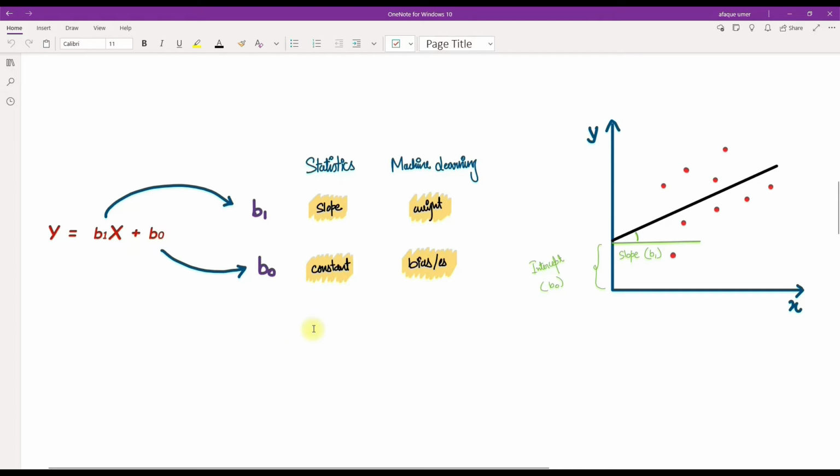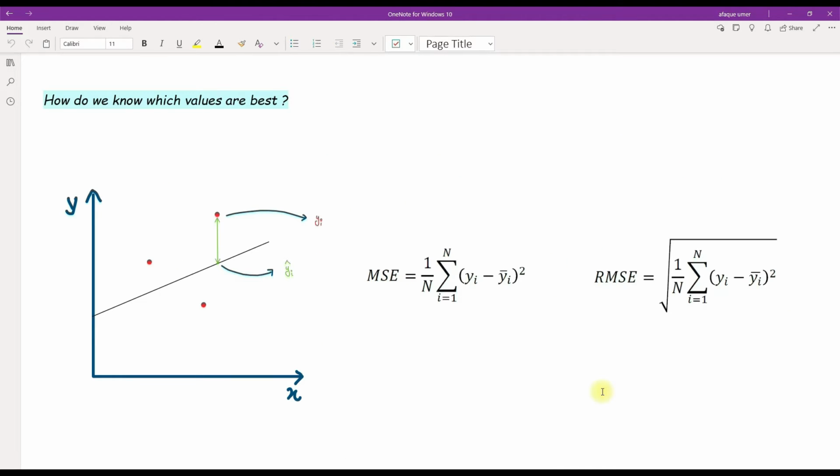We have to find some ways by which we can reduce this, by which we can find the values of B0 and B1. And once you have found the weights and biases, then forecasting the new values becomes quite easy. You just have to put the new parameters in the equation and you will get a response. So varying the B0 and B1 can go up to infinity.